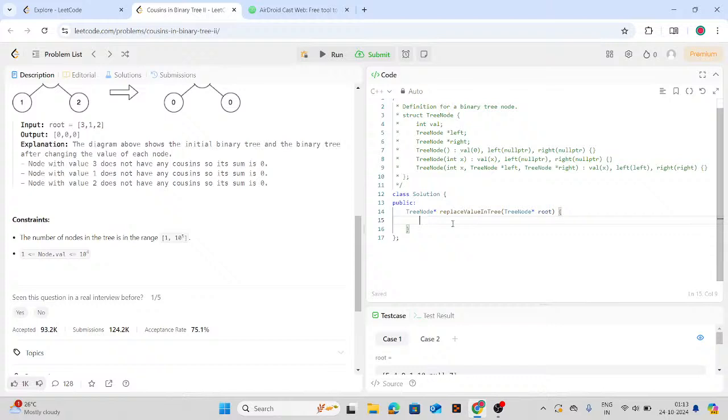So I'll just write comments on how we are going to solve this. First we need to have the data structures defined, right? First we need a BFS thing here.